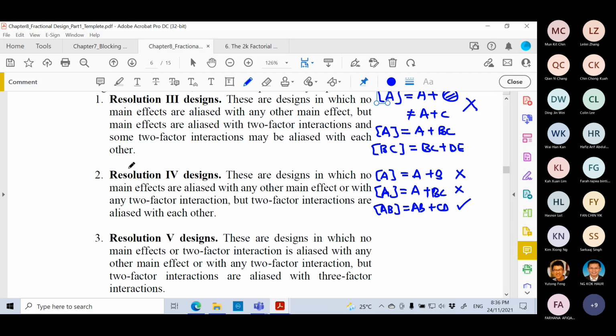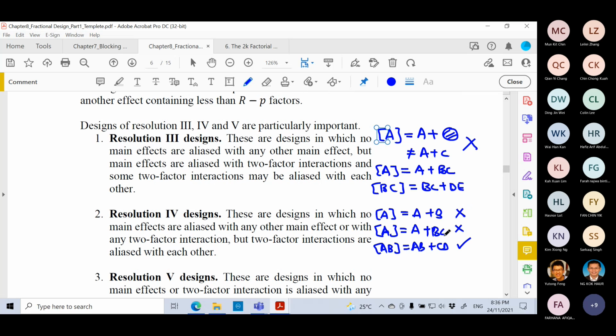Then that higher order interaction will equal to 0. Okay, so you can assume that they're equal to 0. If they're not equal to 0, then you're really estimating the effect from their main effect. I give you the example here. Let's say the BC is not important. That means that the BC will equal to 0. So when you calculate the effect from the fractional, you are actually calculating the A.